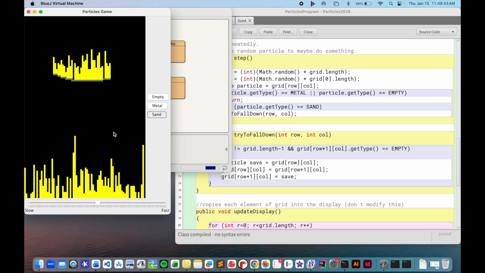Kind of fun. In the next video, we're going to see how to code a different particle, which is going to be the particle water. Water behaves similarly to sand, except it sprays in an outwards way. So it doesn't just fall straight down. So I'll see you in the next video where we're going to make water.